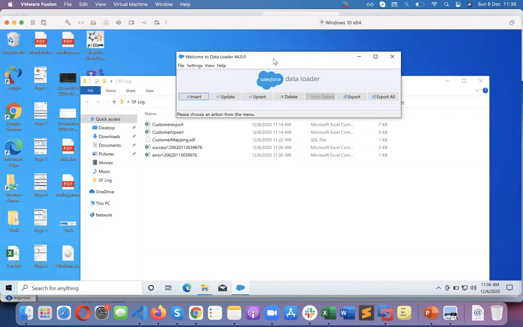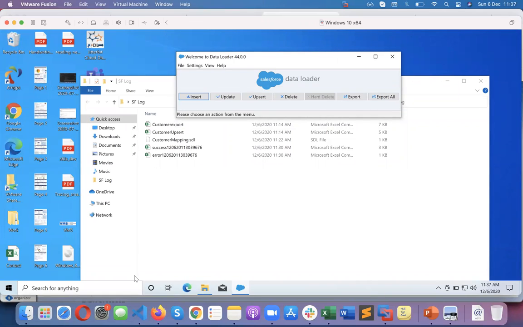I have a question on the data loader, Sampath. In order to pull the objects, there is no option on the data loader, is what you said, to see all the fields related to any object? No, not in the data loader. Like the developer console. Oh, sorry, I meant to say the developer console only.